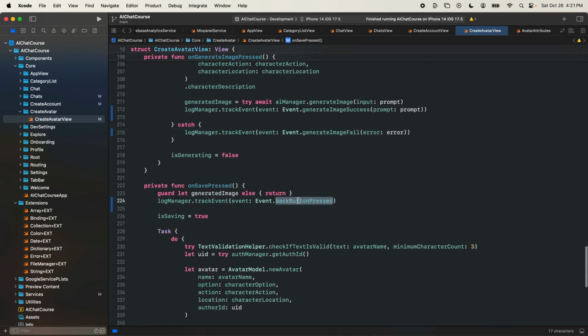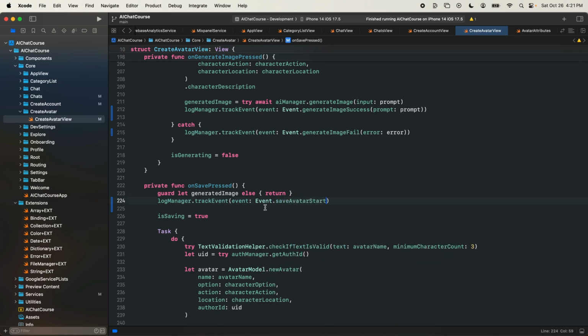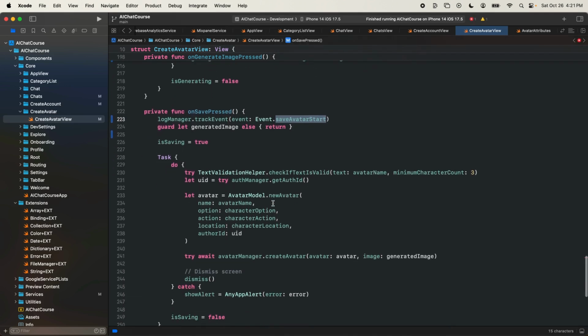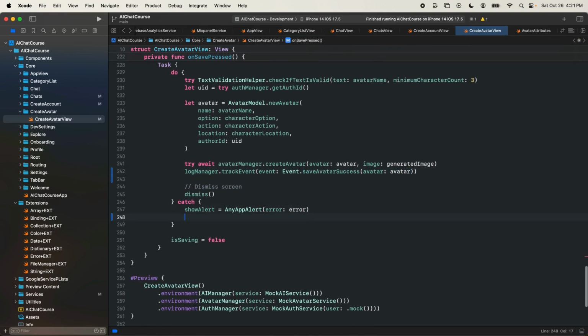Here we'll do save press, save avatar start. I'll actually put it before this return, just in case we see this triggering a lot and nothing else. Let's put it on our success here. We'll do save avatar success, pass in the avatar, and a failure as well. Save avatar fail, pass in the error.